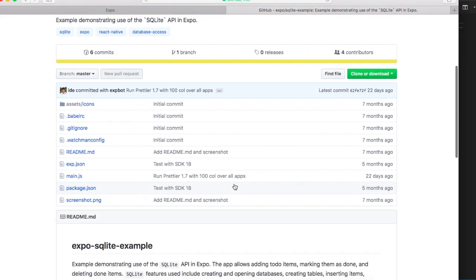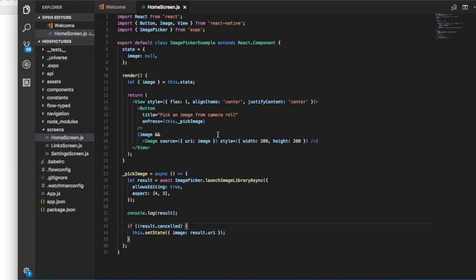So what we're gonna do, once we pick the image from the gallery, we're gonna take the base64 code and we're gonna store it into SQLite. And then we can create another method that will render all the images from SQLite into, I don't know, a gallery or something like this. So let's get started and let's try to create the method.